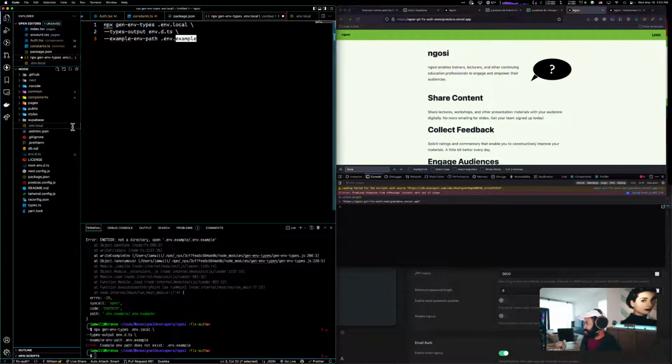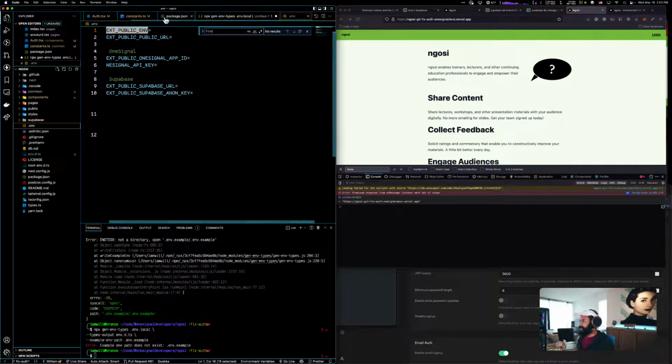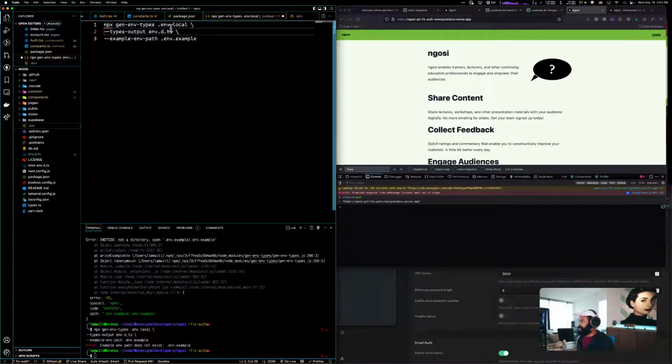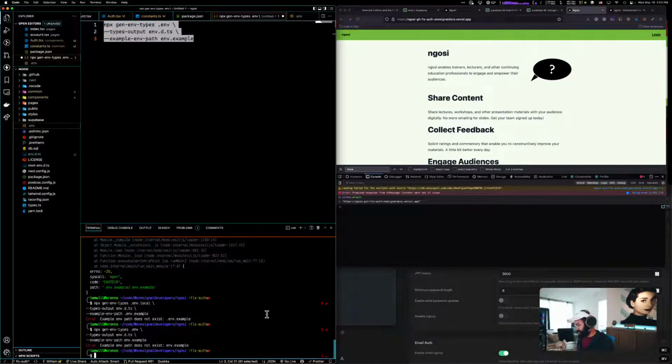So what I'll do is I will rename this. Maybe it's upset with me doing these locals. I don't know why. I think I had this working somewhere else. So what I'll do now is just do that, and then it'll be env.example. How about that? Will it be happy with this? No. Example env path does not exist. Env.example. Yes, yes. Do I need to create it first?